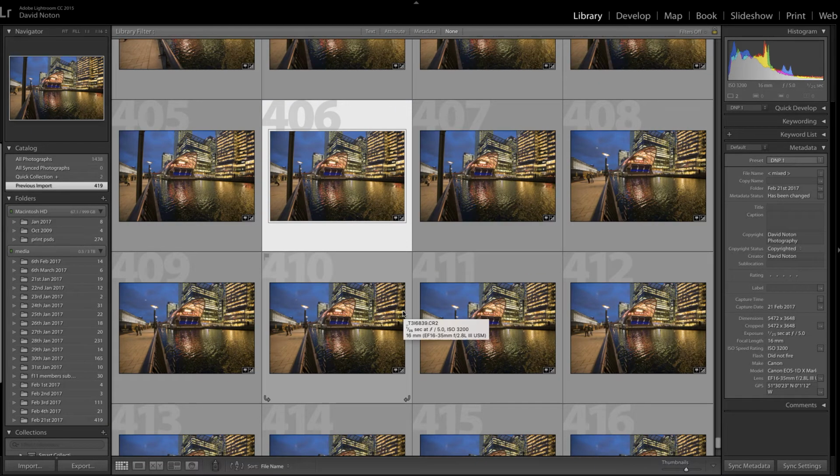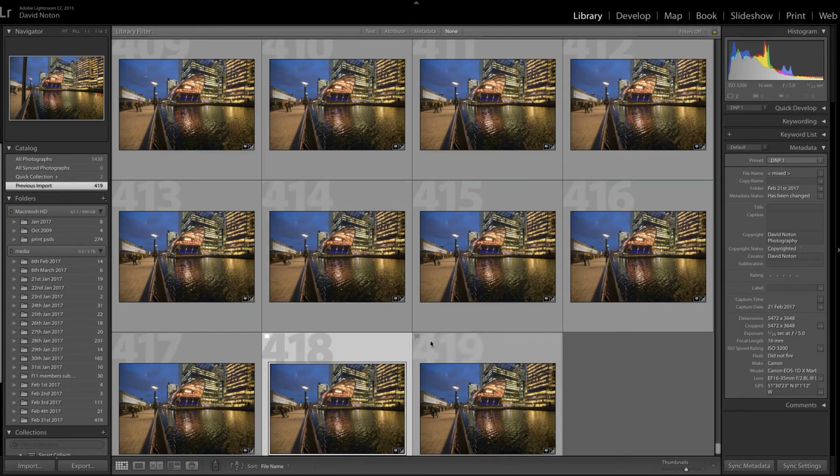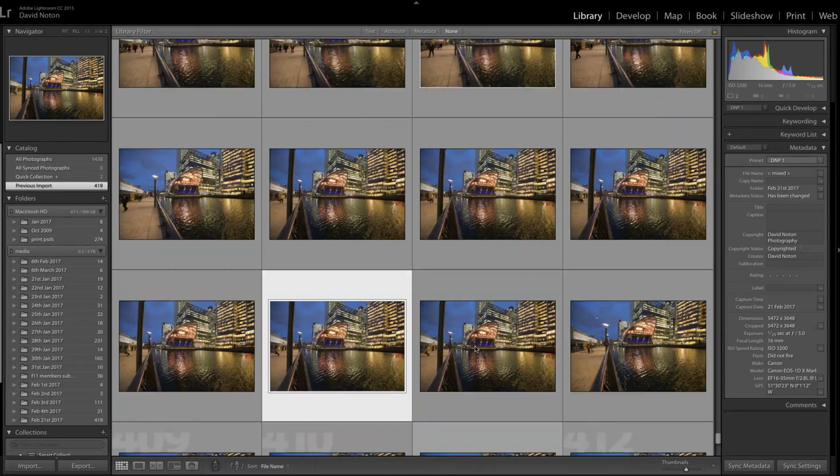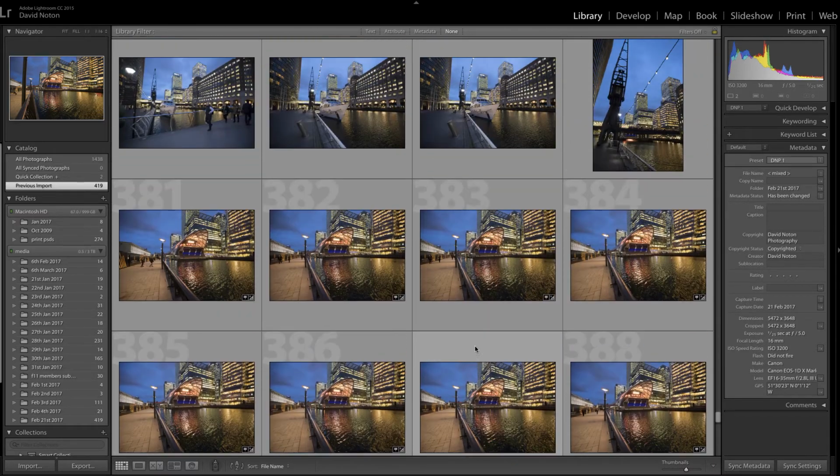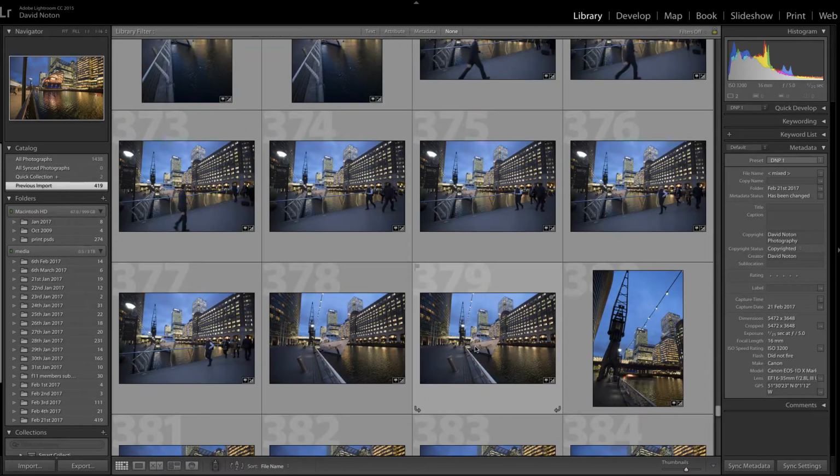So that's my select made for that particular sequence, and I've flagged it. Bear in mind, of all these similars, I only want one picture. I'm trying to avoid working on multiple images, all of which look the same.